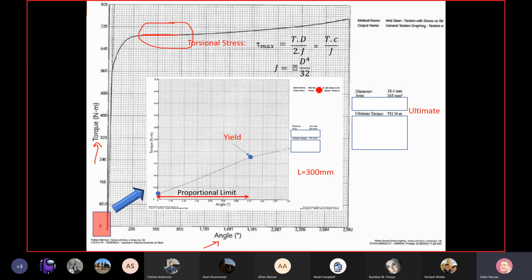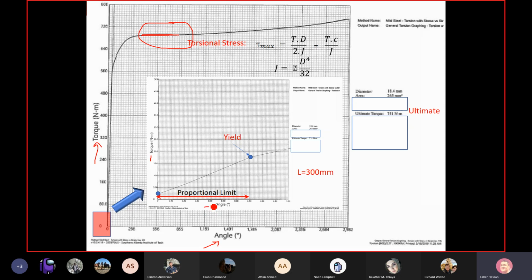There are a few facts here I want you to understand, which are very important for you in the lab. If you have been sleeping for the last 30 minutes, please wake up now. It's very important. What I'm going to say right now is going to save your life when you do the lab. Number one, in the lab data you will see another graph, and this other graph is still torque and then angle.